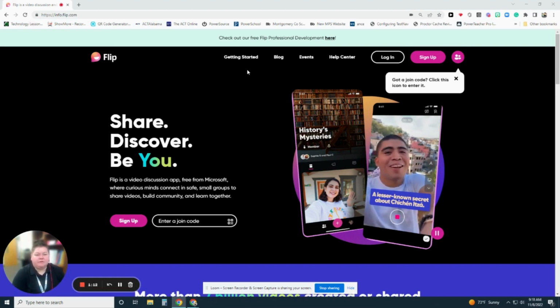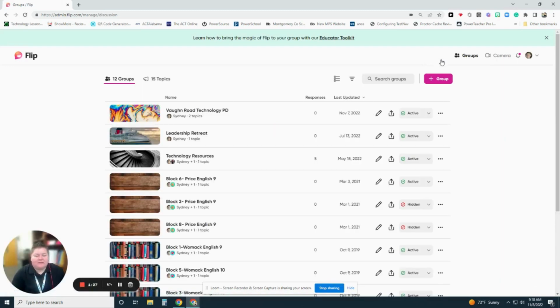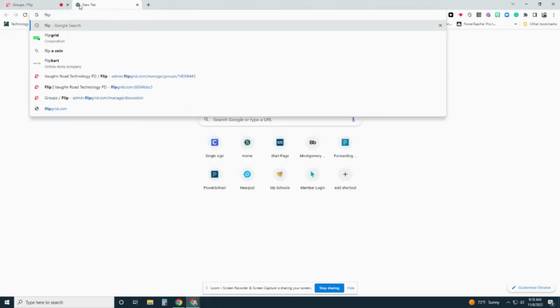So what I'm going to show you a little bit, you can sign up here. And what I always use is my Google account. This is a Microsoft product, so if you have your 365, you can also sign in that way. Mine's going to automatically log me in because I'm signed in with Google. On the main page for Flip, let me go to Flip, and it still comes up as Flipgrid.